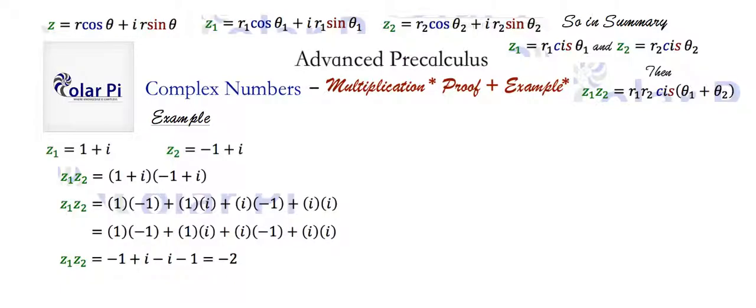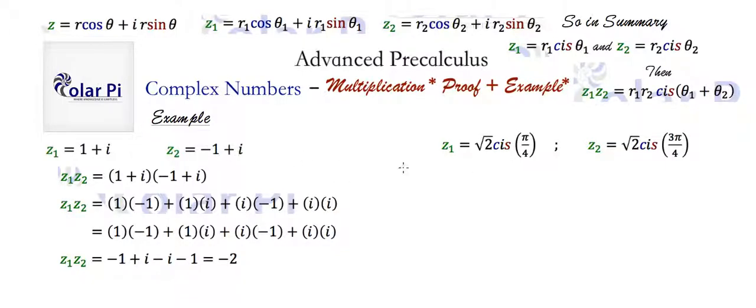So let's do it in polar coordinates. In polar coordinates, z1 changes to √2 cis pi over 4. You can plot z1 and see why it has to be this. It's pretty easy. Its modulus is the square root of the square of its real part plus the square of its imaginary part. So 1 squared plus 1 squared under the square root is √2. That's the modulus part. If you plot it, it forms a 45-degree angle in the first quadrant. So clearly the argument theta is pi over 4.